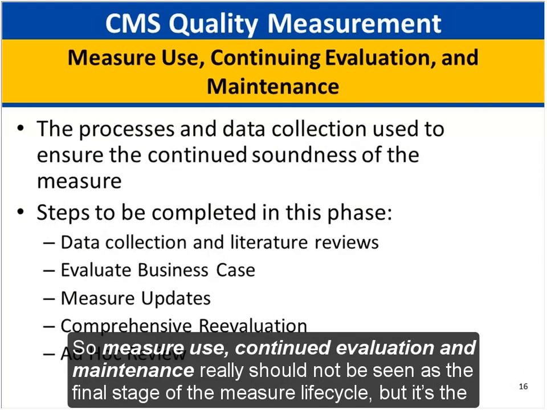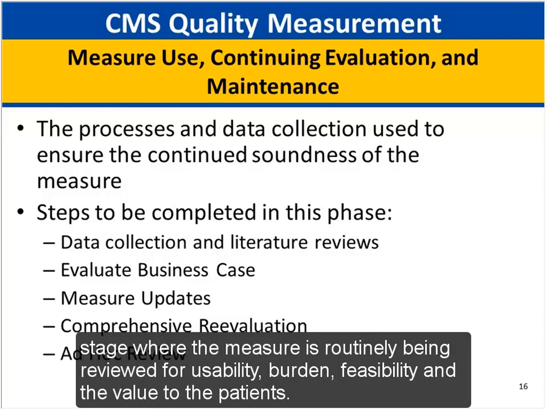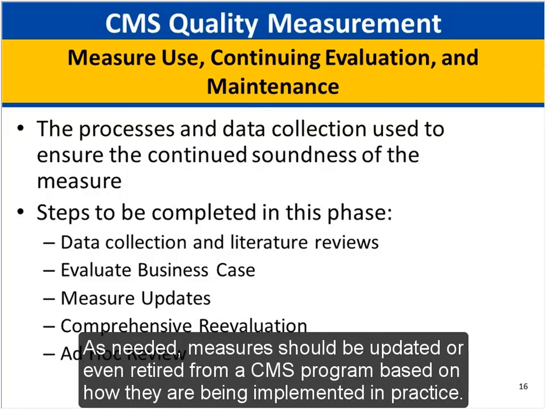So measure use, continued evaluation, and maintenance really should not be seen as the final stage of the measure life cycle, but as the stage where the measure is routinely being reviewed for usability, burden, feasibility, and the value to the patients. As needed, measures should be updated or even retired from a CMS program based on how they are being implemented in practice.